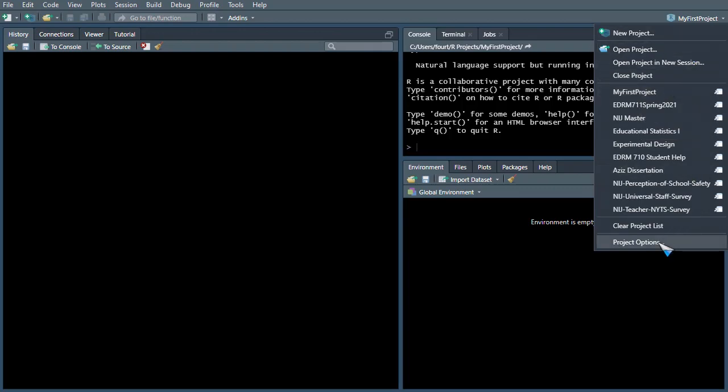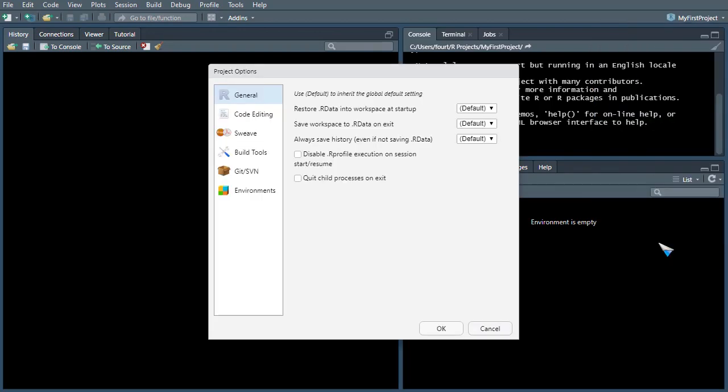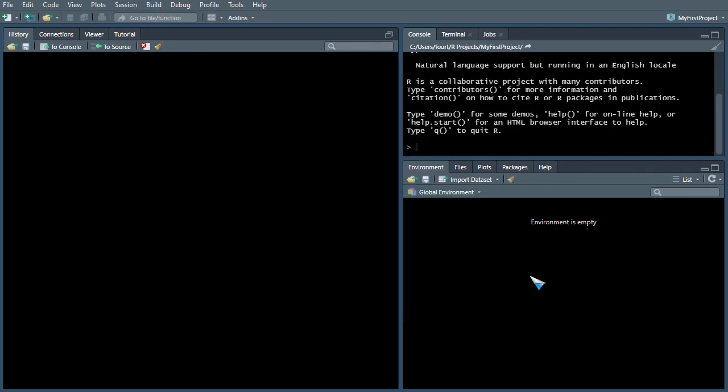It also gives me the opportunity to select options for the project. I usually use what are called global options, and I'm going to show you those later. But if you wanted to set separate options for each project, so each project works differently, you could do that. I don't see very many reasons to do that because we like consistency in our lives.